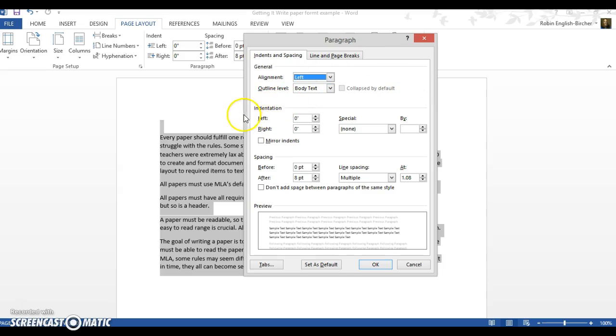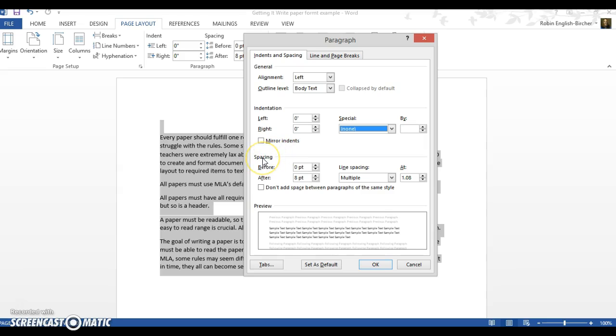It'll allow you to adjust indentation, and that's actually pretty useful in some cases. When we get to your works cited page, the special format here on indentation called hanging will be useful in making sure your works cited page is formatted correctly. But we don't need that now. We need to focus entirely on spacing. And in MLA, all papers are double spaced. From the very first letter to the very last period, every line is double spaced.